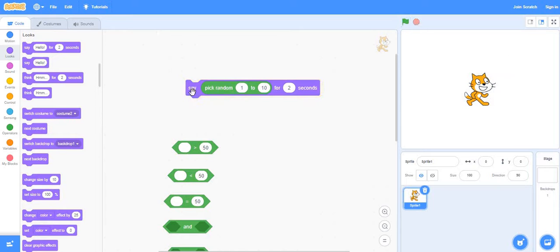It says 10. When I again click on it, 3, 1, 10 again, 10 again, 7. So as you can see, they are random numbers.